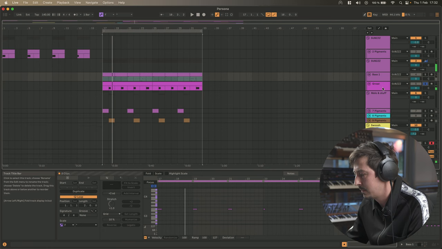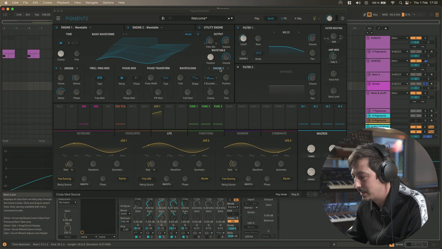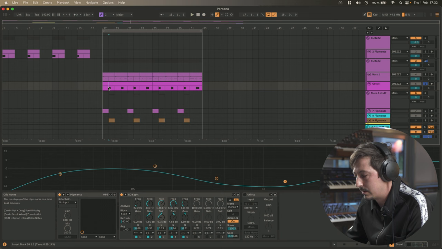Basically what I did is a simple technique using phase modulation and the second engine as a cross modulator. Starting from a sine wave on the engine that does the sound, and the second engine, I muted it here, and I'm just using it to modulate the other one. So I'm moving a little bit the wavetable and so on, and it does some kind of cool dubstep sound. I like bass music, so yeah.